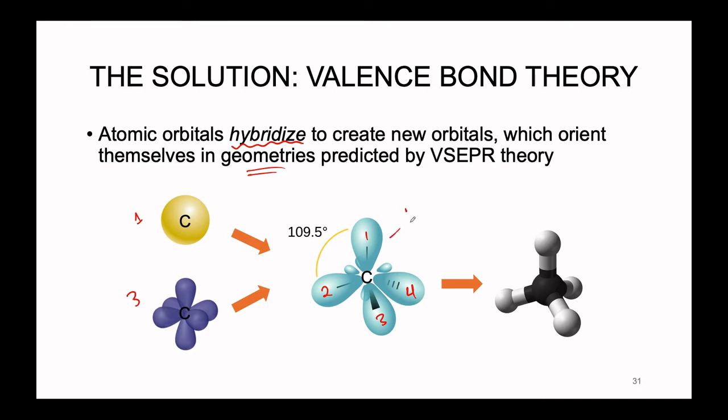These new hybridized orbitals have some characteristics from the s orbital. They have some characteristics from the p orbitals, right? It's almost like we married these things together, and the new hybridized orbitals are like the little baby that comes out on the other side. But the new hybridized orbitals are in the correct geometry for hydrogens to come in and overlap with and give us that really nice 109.5 degree bond angle that we would expect.